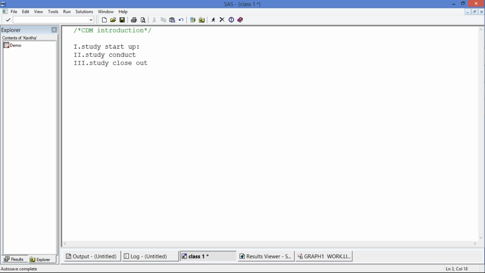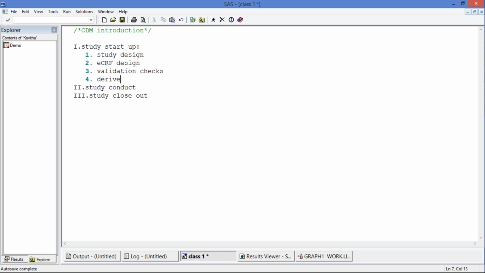Okay. In startup, we have five steps. The first step is study design. The second step is CRF design, electronic CRF design. The third one is validation checks, procedures.